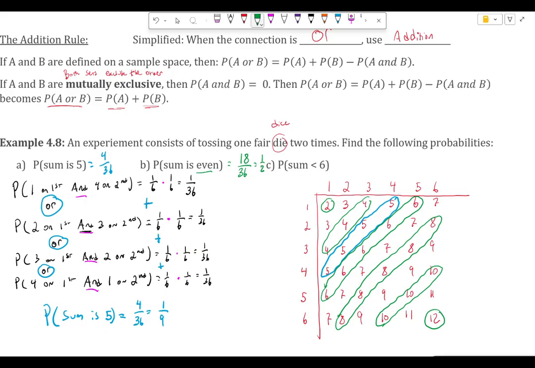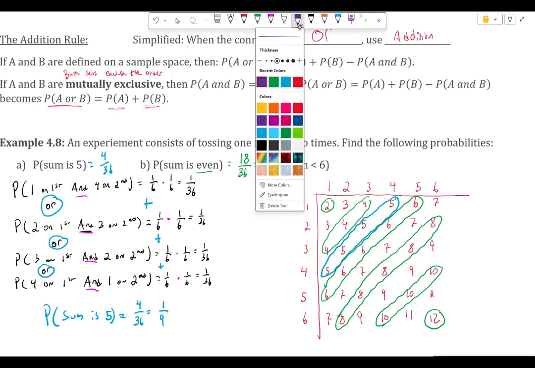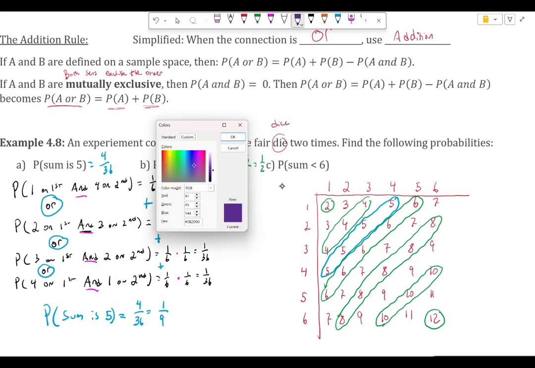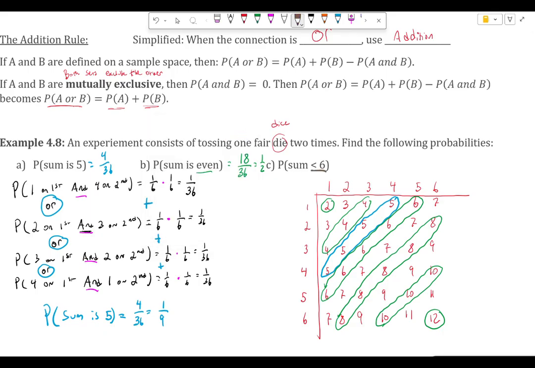And then the last one I will do in, let's change it up, brown, just because I can. Where's brown? Brown. Perfect. The sum is less than 6. So that'll be a 1, 2, 3, 4, or 5. Actually, there is no 1s because we need to have at least 2 outcomes. So 2, 3, 4, 5. So we're looking for all of these. This will be 1, 2, 3, 4, 5, 6, 7, 8, 9, 10, which would be 10 out of 36.